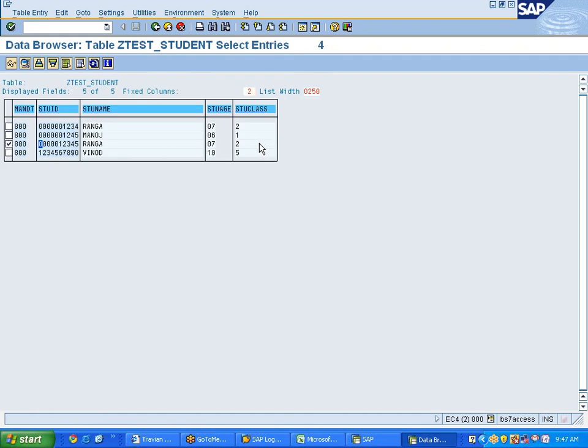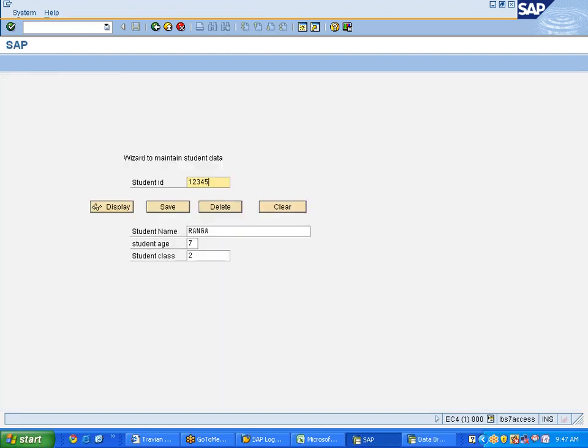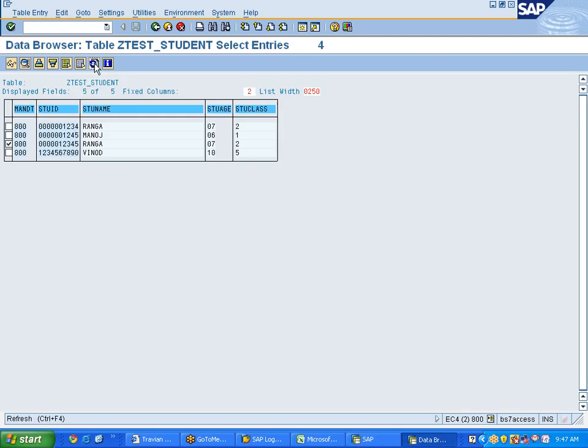Correct? So for example I'll say 1, 2, 3, 4, 5, 6, one more record. Here I'll put some name. Here I'll give the student class. I click on save and go to the database table, click on refresh. This record was added. Correct?